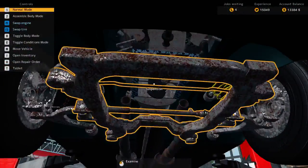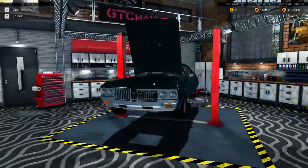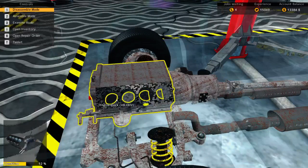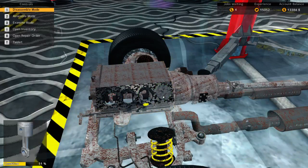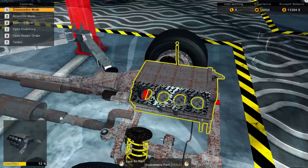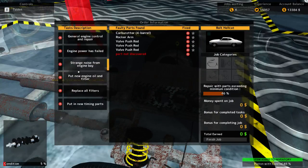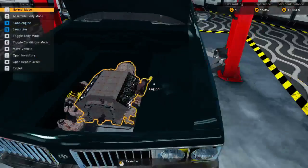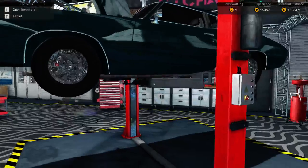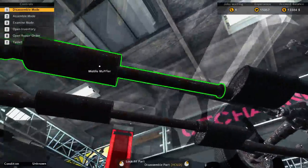Wait, is it only cosmetic? Pretty much. You didn't even take out the crankshaft. I have to take out the pistons first. Oh, yeah. Yep, last part is we gotta take off the transmission. Really? Yep. Why? To get to that crankshaft. Which means we gotta take this off.